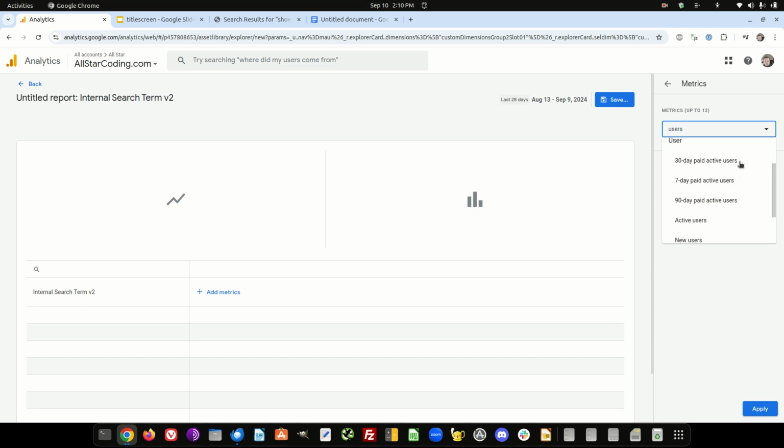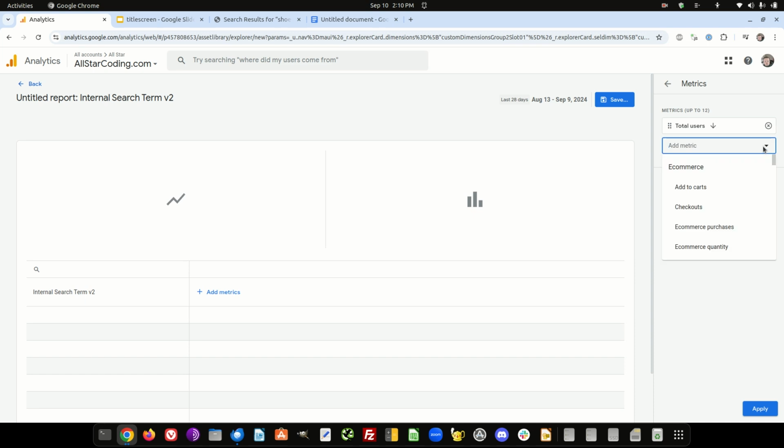And so we're going to go down to users here and just hit total users for one of our metrics. Another one I think might be helpful is sessions. Find sessions right there. Those are two good metrics. And then we'll hit apply after we've added our two metrics.